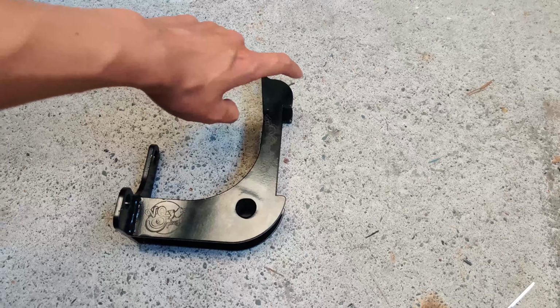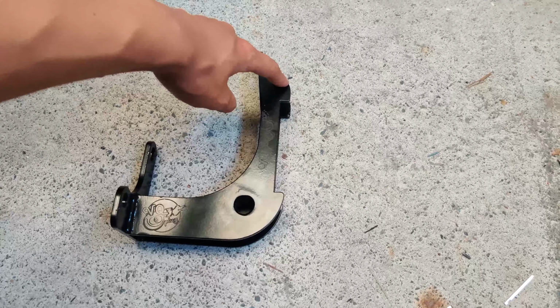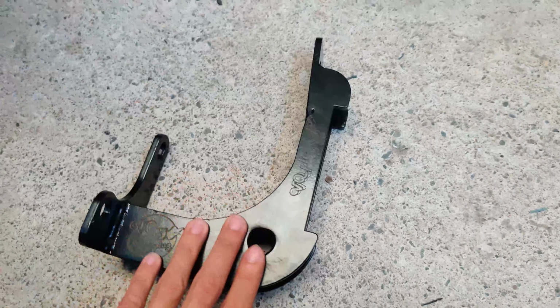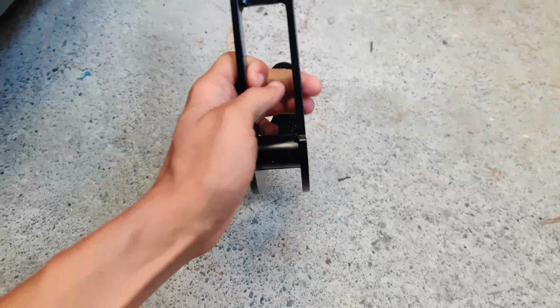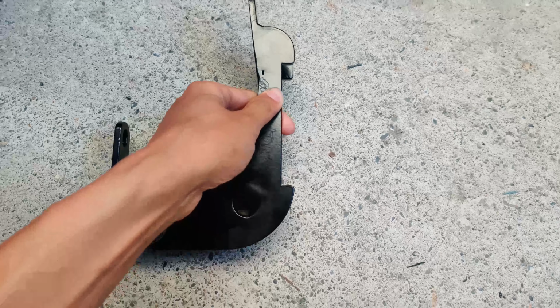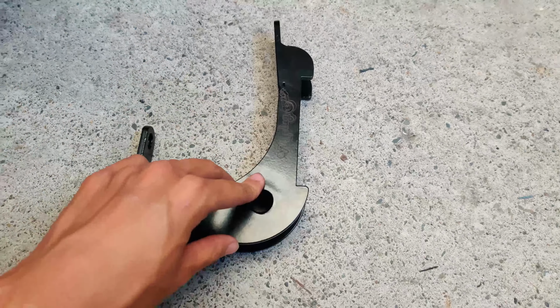The reason I got this one is because if you want to get subframe chassis bracing, which is a bar going across the subframe, you have to get this kind, because otherwise the brace won't clear the bar. That's why there are different types of looks. In my opinion, this one is probably the best one, because later on if you want to add a tie brace you can, and when it comes to rigidity it's probably the same.